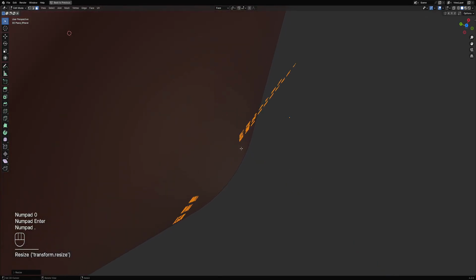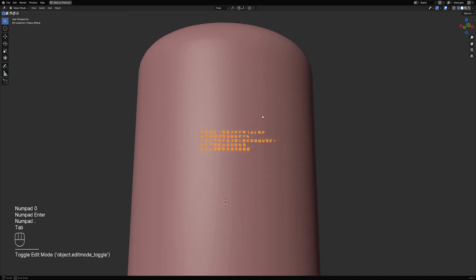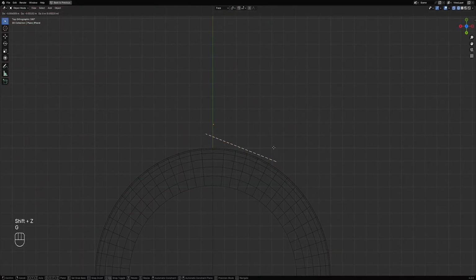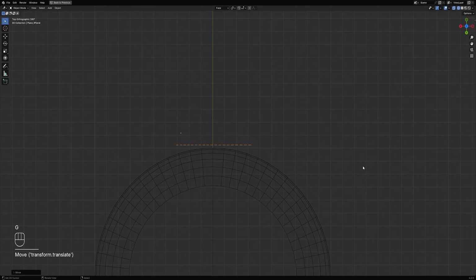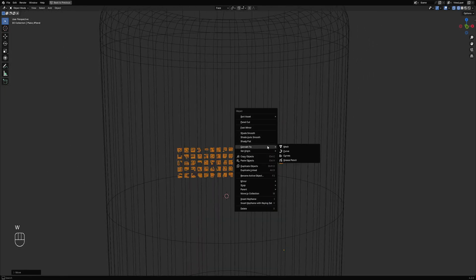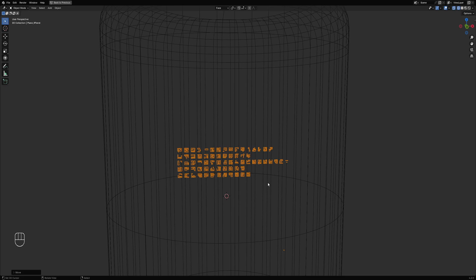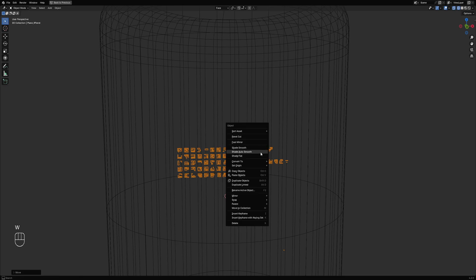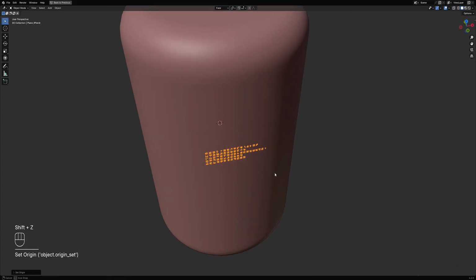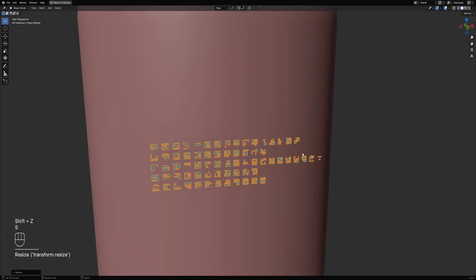And press 0, and then we have it straight. Then we relocate the origin point to the average center of all the selected vertices. Set origin to geometry, and then increase the size of this.